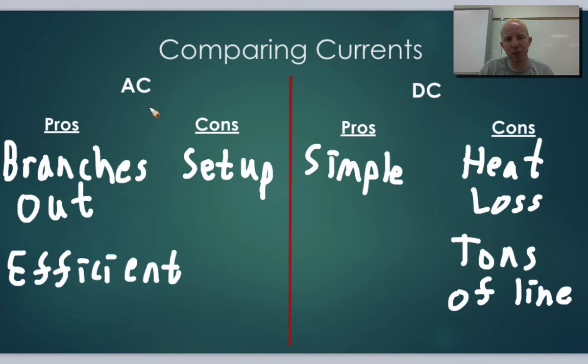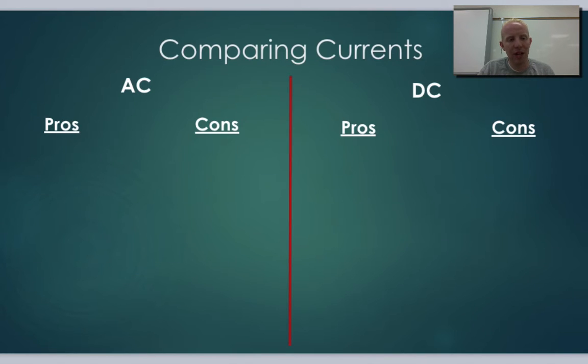AC just makes so much more sense in terms of the efficiency involved, especially in the way our infrastructure is set up, where everyone's powered from a central power station. So anyways, it's good that AC won. We're happy we have it. It took a lot of battling and political arguments and things like that to get it to work, but thank heavens we have AC current.